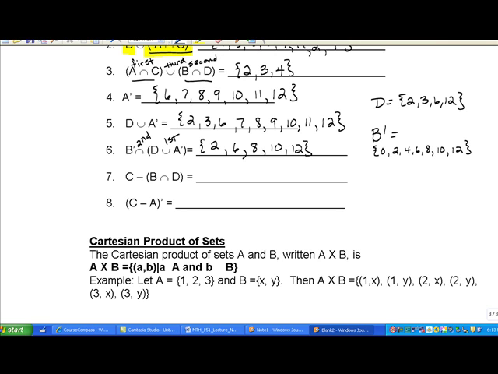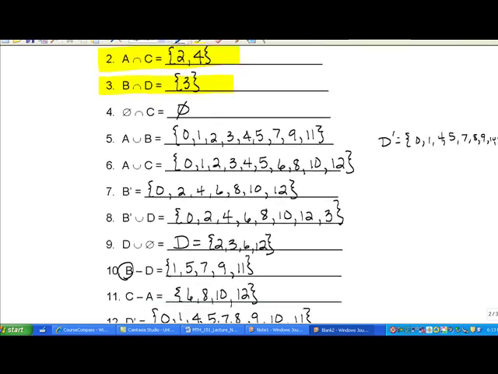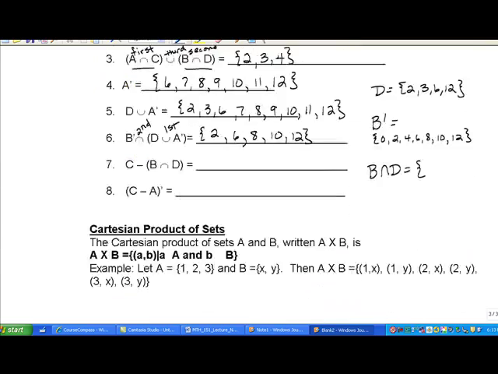Okay, B intersect D. I think I might have that one. B intersect D. No, we haven't done B intersect D. Okay, so I need to do that first and then second. Okay, let me transfer C down here.